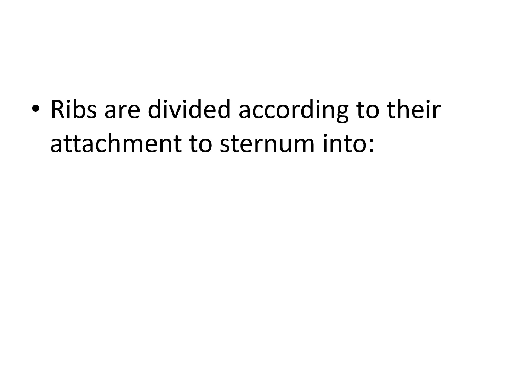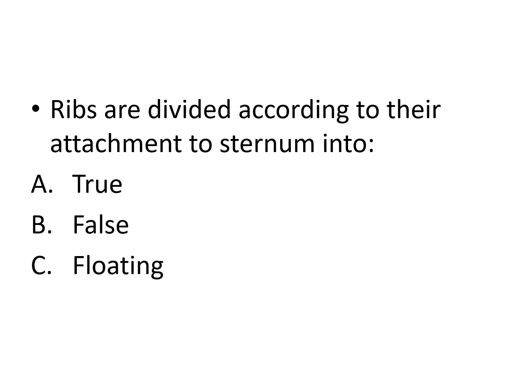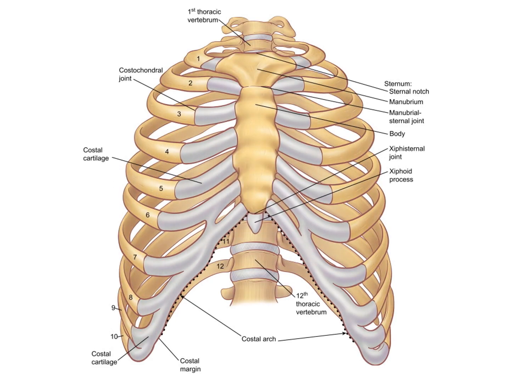For ribs, we have another division, and this division is according to their attachment to the sternum, because we said the upper ribs attach to the sternum by costal cartilage. So here we have true ribs, false ribs, and floating ribs. And be careful, this is different from the previous division, which we talked about, typical and atypical. There we talk about constituents which are present or absent. Here we talk about attachment to the sternum. So what are true ribs, false ribs and floating ribs?